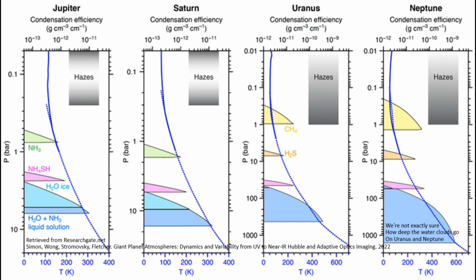But remember, the giant planets can form clouds out of different substances, so in no case is the first cloud the water layer. Methane will condense and form clouds around 90 Kelvin. Hydrogen sulfide can form clouds around 185 Kelvin. Ammonia can either condense directly into ammonia clouds at 195 Kelvin or react with hydrogen sulfide to form ammonium hydrosulfide clouds, which can form around 230 Kelvin.